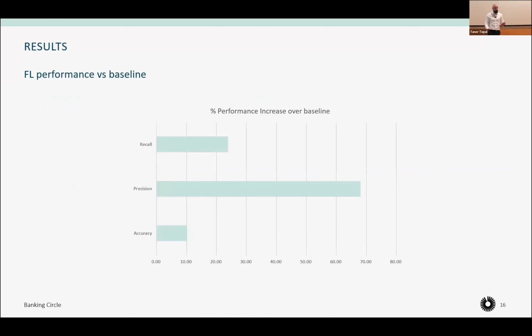Results look like this. It depends a bit how you split the data because we're simulating here. It's not actual US data, but we're seeing up to a little over 60% increase in precision. And we're also getting increases in recall and accuracy against the baseline. So this is perfect for us. This is exactly what we'd hope to see and why we will use our Flame Flower-based system in production when we have US transactions.